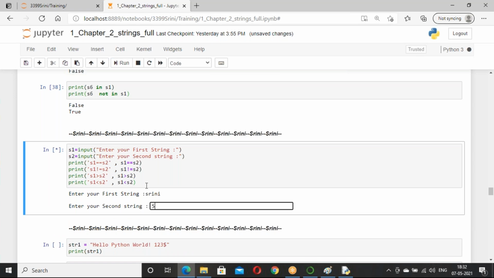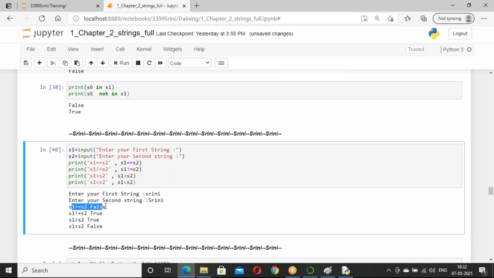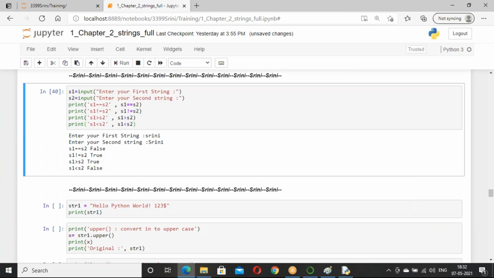Next also I am giving Srini but with capital S. Here both are not equal because one is small s and the other is capital S, so not equal is true. S1 is greater than S2, true. Why? Small s ASCII value is bigger than capital S ASCII value. So based on the ASCII values of these characters, S1 is bigger than S2. This is how we compare strings. This is string comparison.